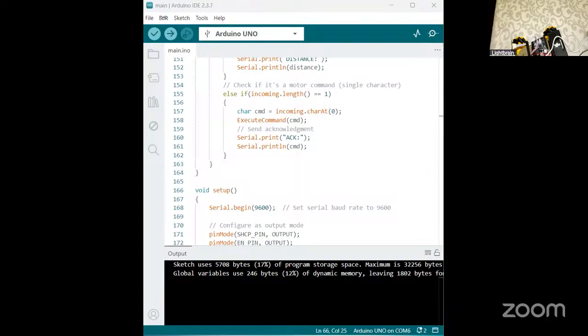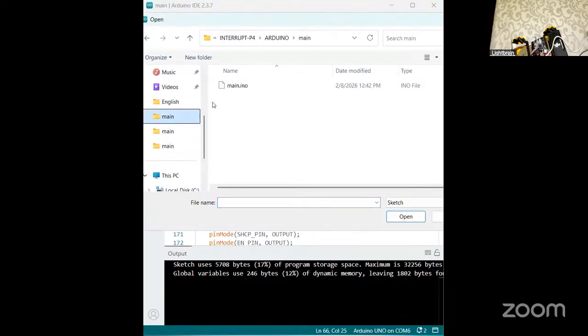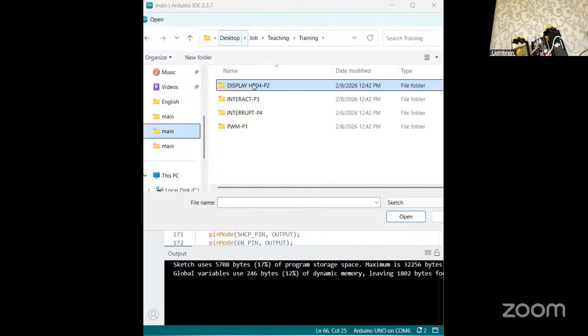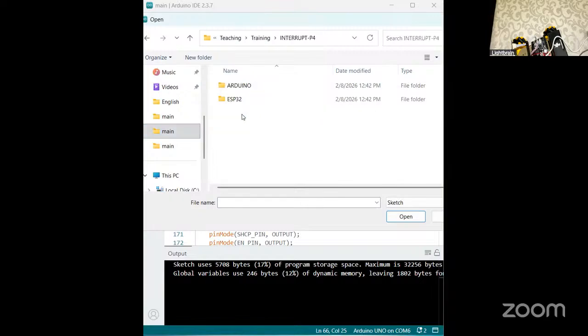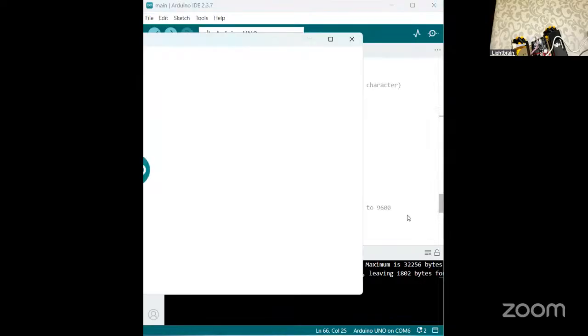I'll just go here and open the file where I will find my codes, upload the ESP32 code, and then start playing now with my car.